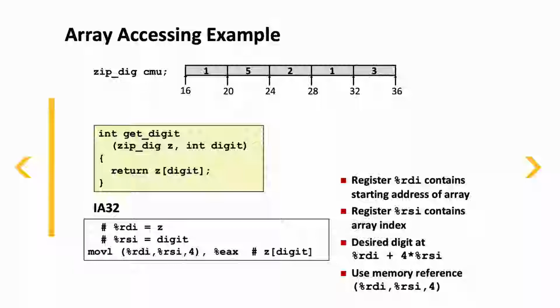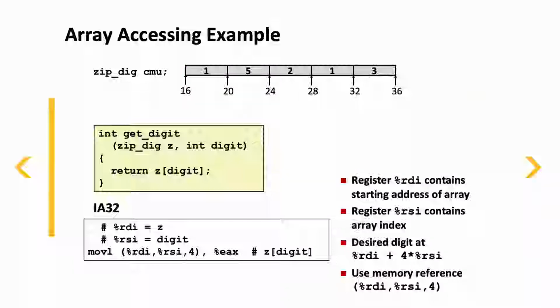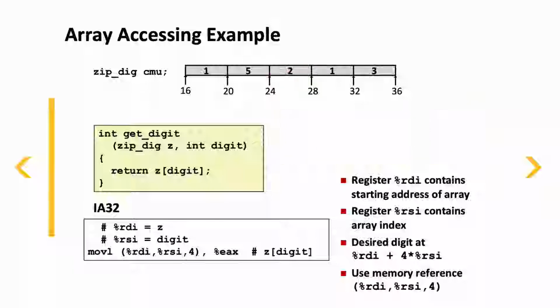And if we pass in 0, we just want the first element, then 4 times 0 is 0, so we're just going to go to memory address 16. We're going to get that first element of the array. If we want what's at index 2, then we would pass in a 2. We'd go to 16 plus 8. That gets us to 24. And hey, there is the element that's at array index 2. So we can actually do the math on this one very easily and see that this works. And it's just this simple to access an element of an array.